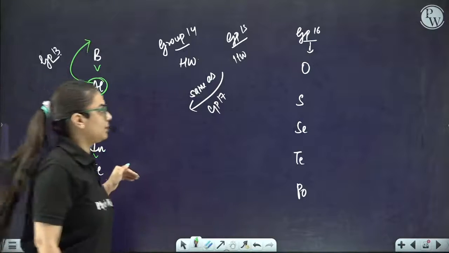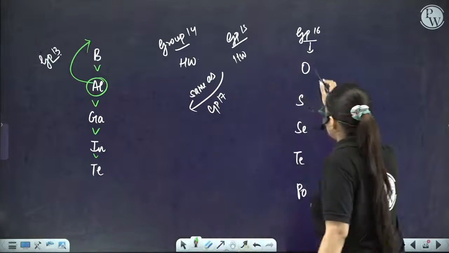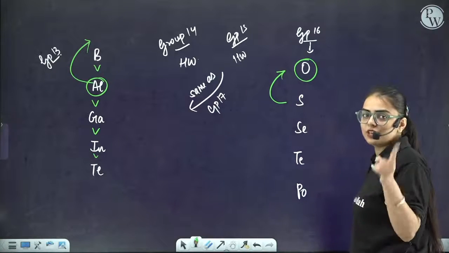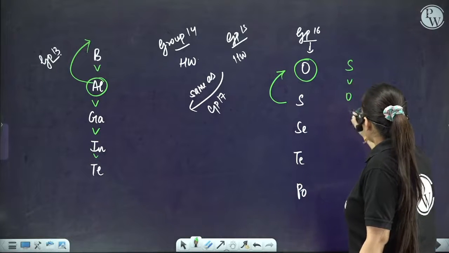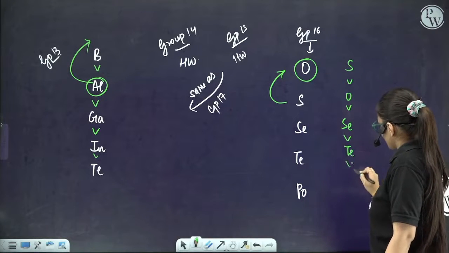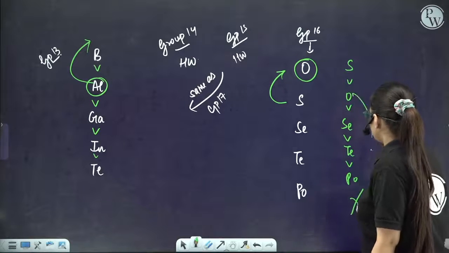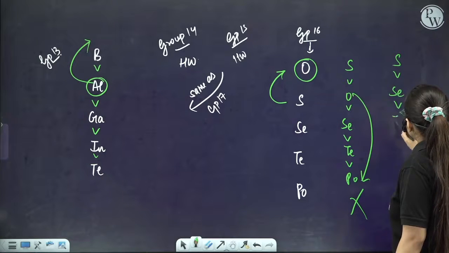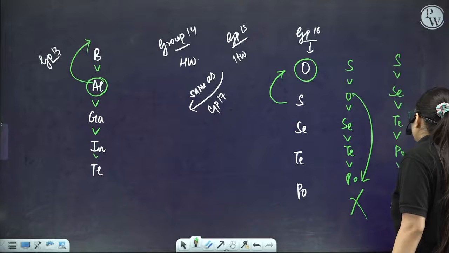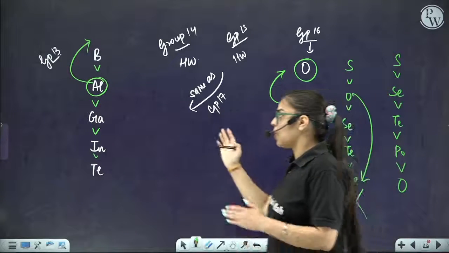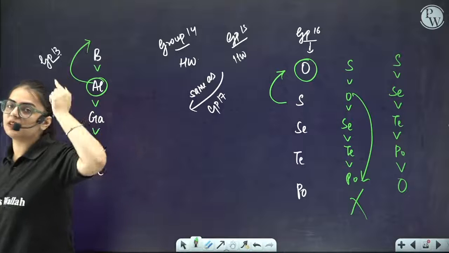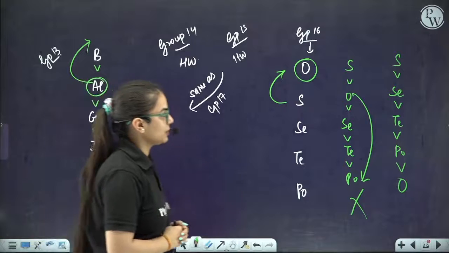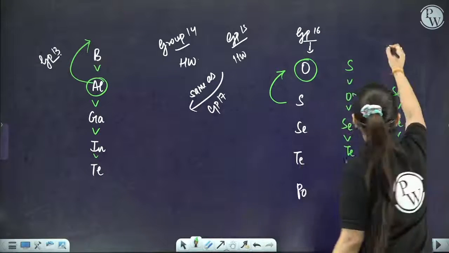For electron affinity, now for this one, let me tell you. As I've told you, sulfur will have the highest one, no? Oxygen will come at the second number. But over here, it is different. This is not the order. This is yet again incorrect. Oxygen will have the least value, not the second value, but the least value. So sulfur, selenium, tellurium, polonium, and at last it will be oxygen. But for all of the other groups, the trend is the same, that the first element will have less than the second element. But for that one, the trend will remain different. Clear? So this is the correct one.